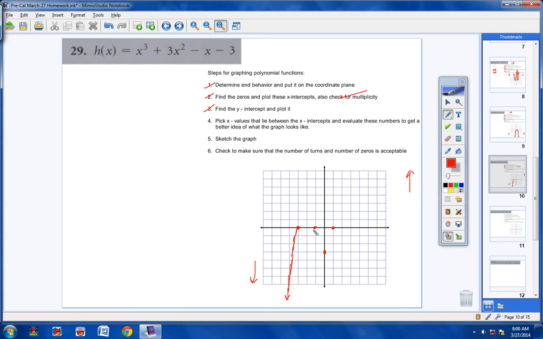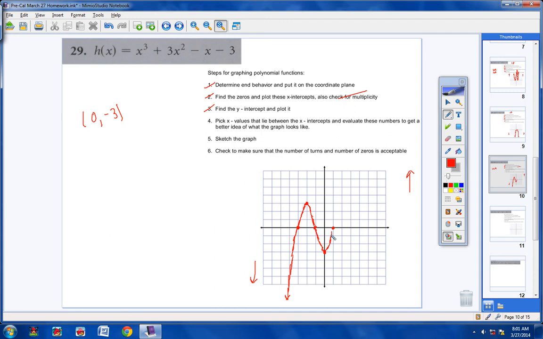Now, let's see what the graph is doing at negative 2, right here at negative 2. All right. Well, negative 2 on my table of values says 3, so 1, 2, 3. So I could say I'm pretty confident it's going to come up and hit here and then come down to this intercept here. And I already know what the graph is doing at 0. Remember, I have this 0, negative 4. This is the y-intercept right here, or 0, negative 3, excuse me. So I know the graph's going to come down and hit here and start coming back up.